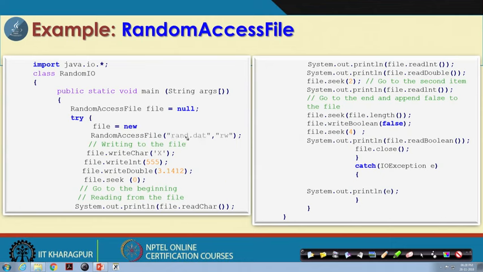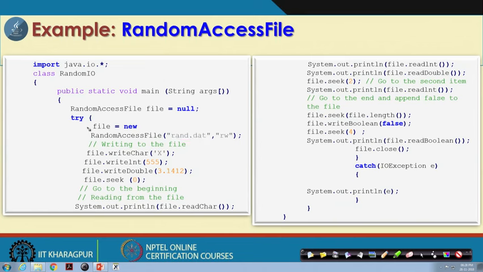Whatever the mechanism, even if this file is created using your editor like Notepad++ or any other tool, even this file can be an image file, this file can be a video file also. Absolutely this is not the issue there. Anyway, we assume that a file already exists, and let us give the name of the file as rand.dat.